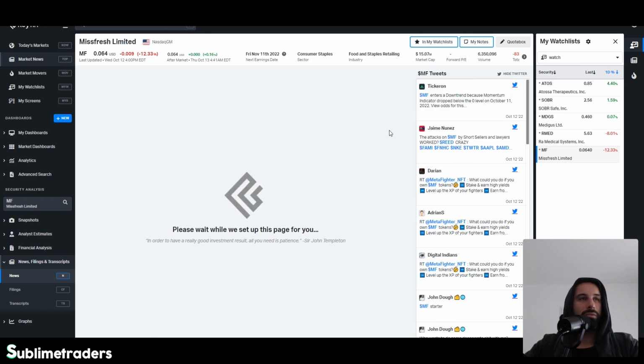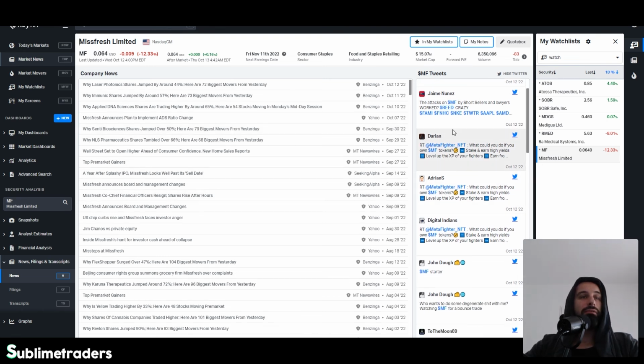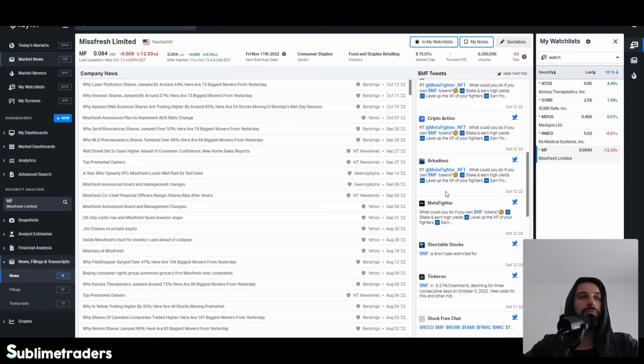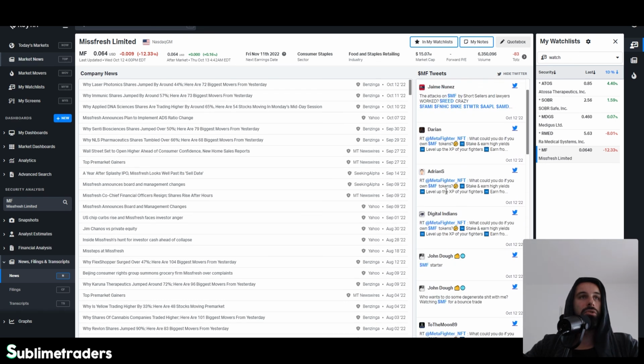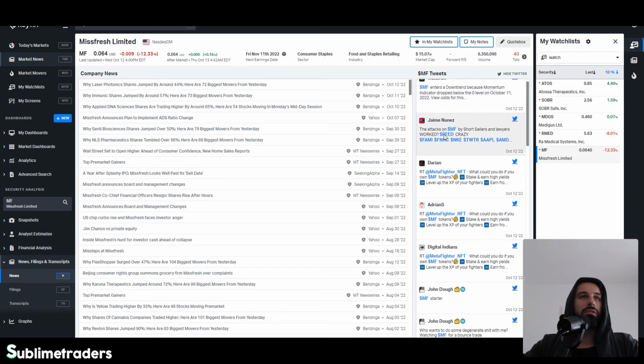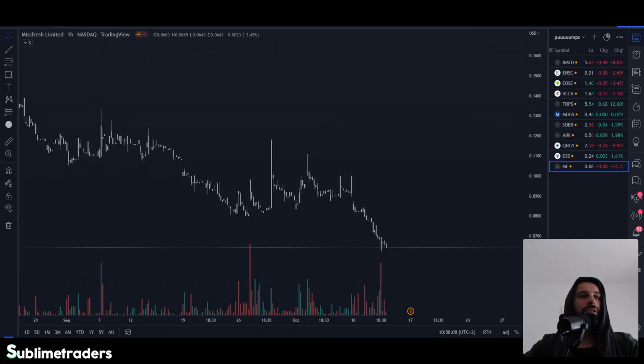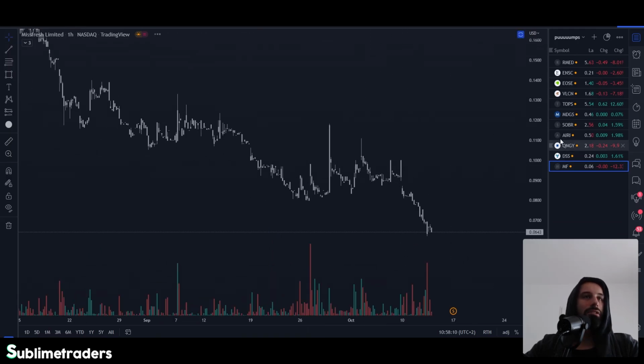And what is nice with Koifin is that on the left side we have all the news, usually from Benzinga or Yahoo News or Seeking Alpha. And on the right side, we have the tweets that come from pretty well-known accounts. Not all of them, but the tweets usually that contain, first of all, the ticker, and second of all, that have a certain number of followers. And then we finish with the chart. We go and analyze the chart slightly.